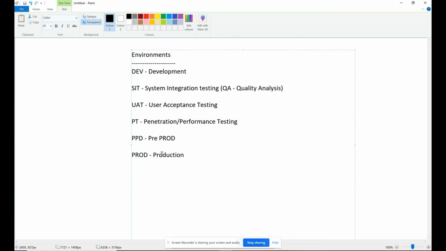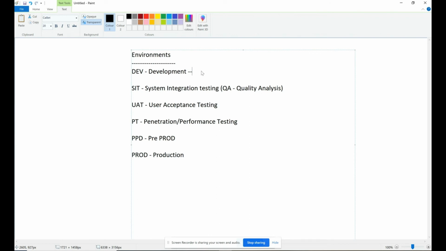So in the world, these many environments will be there. I don't think there are any different names. 95% or 99% these will be the environments. You do not have this many. You may have three max out of these. Okay, so I'll explain what all these things are and what we need to consider.